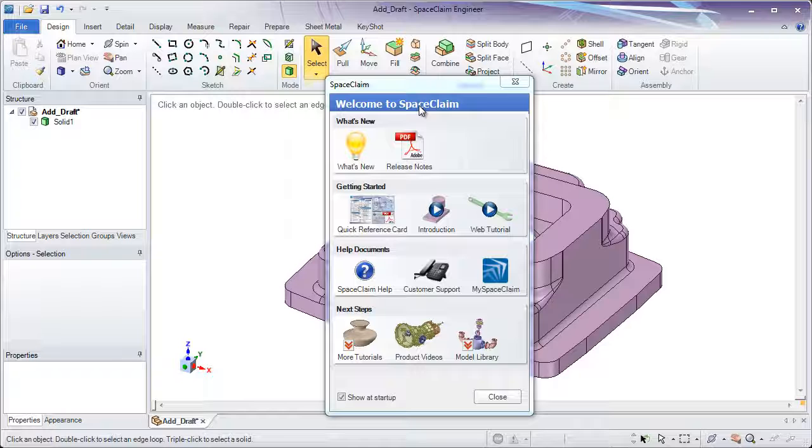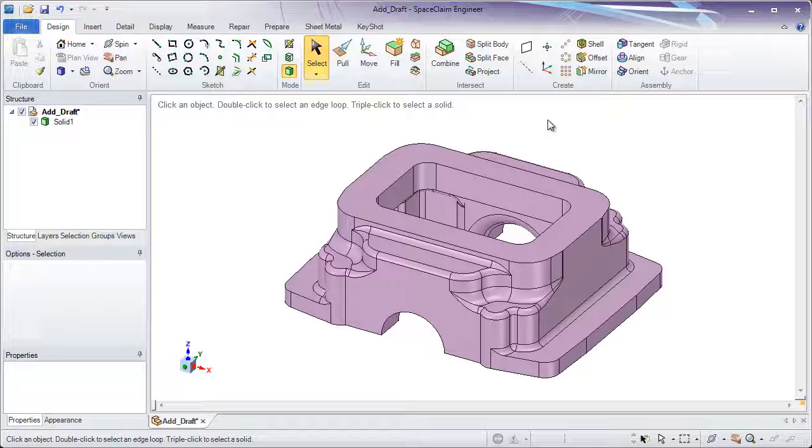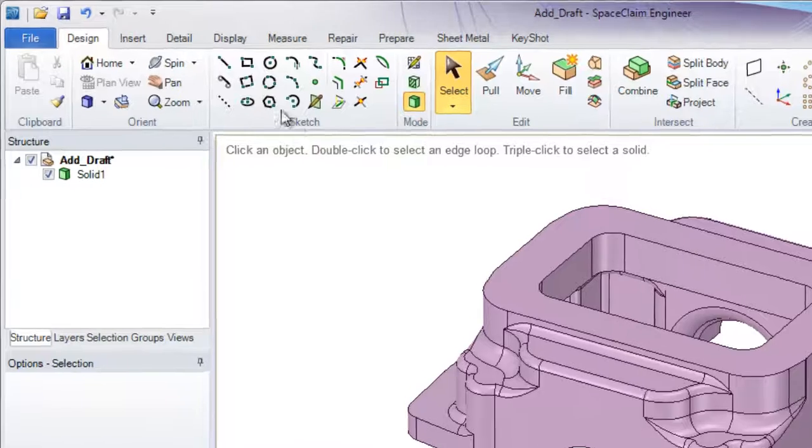Every time you open up SpaceClaim it will appear. But also, the shortcuts that are here are also commonly located in the tool. Let's close the welcome screen and get to know our interface inside of SpaceClaim. We'll be showing you different areas you can find different tasks on screen. To start with, we'll go to the top left-hand corner.